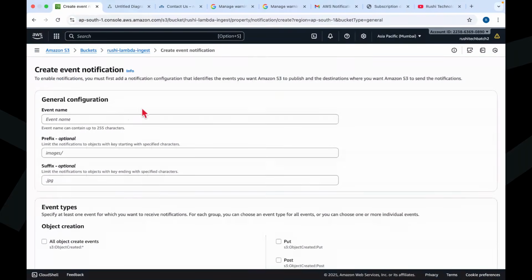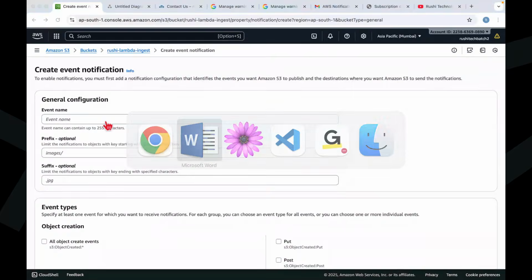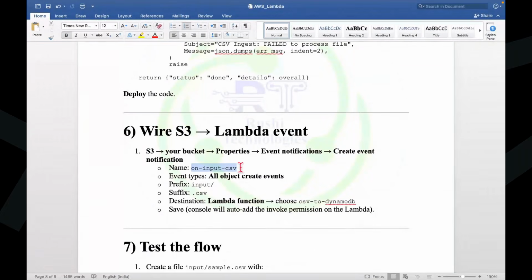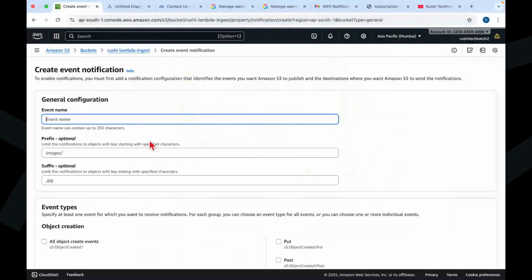You can give any event name, anything you can give, that doesn't matter. And then, what objects do you want to create an event for? I'm saying in this inputs folder, I'm saying prefix like inputs. In that inputs folder, if any CSV file comes, like .csv.